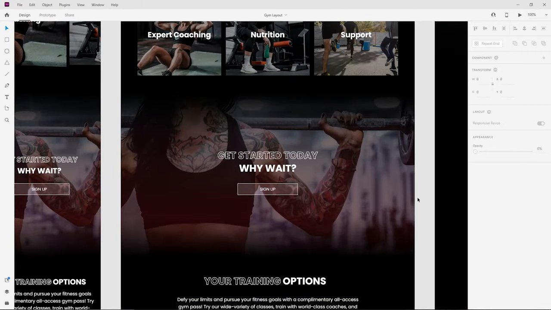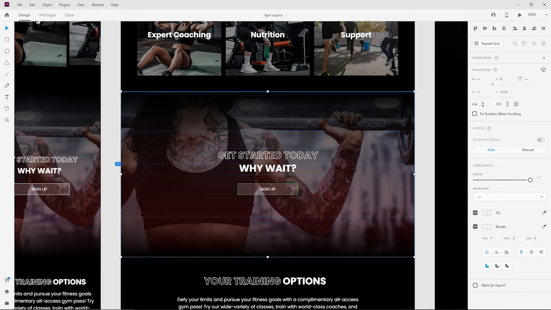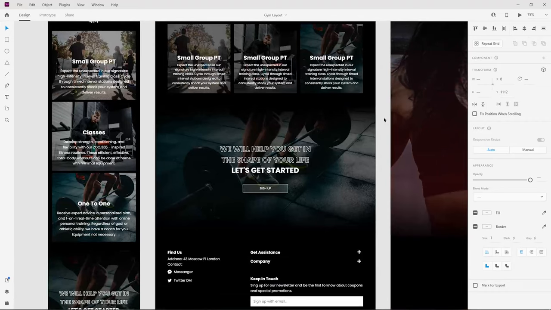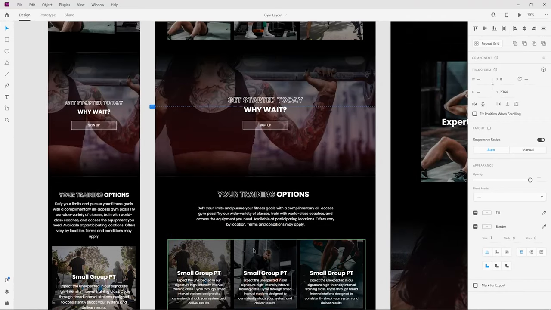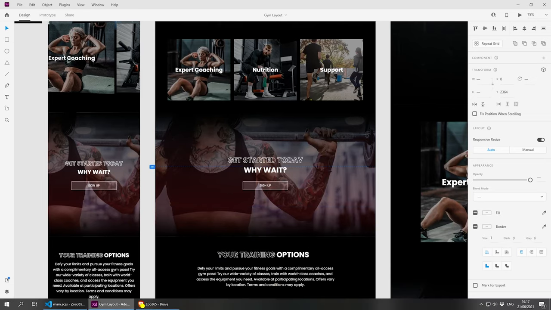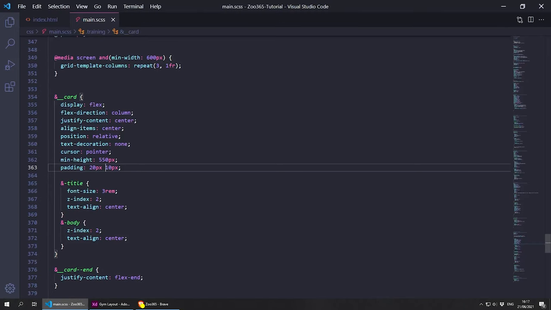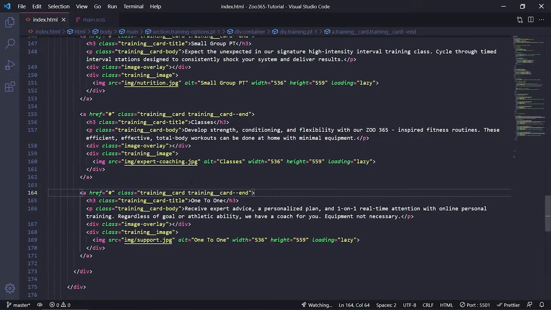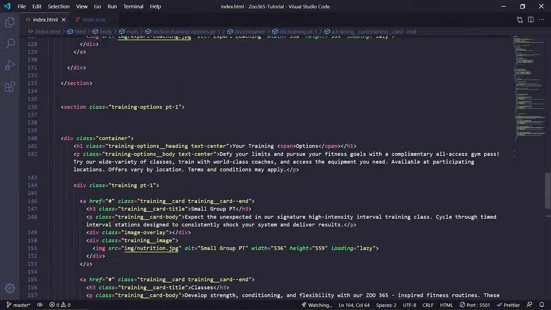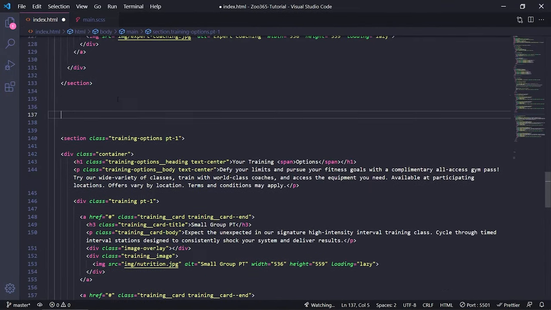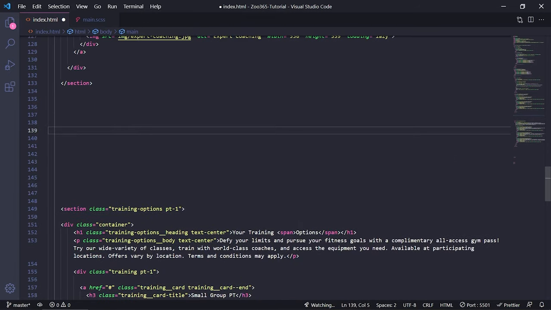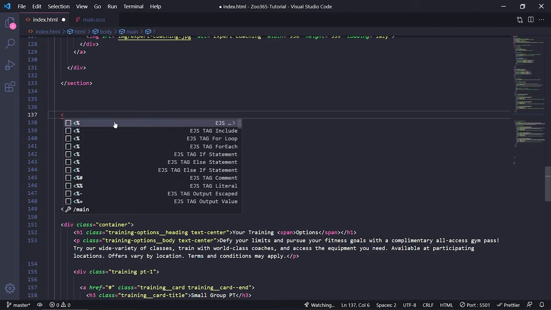Now we're going to do exactly the same here as well. I'm going to start with this section here, and then we're going to do this one as well because they're exactly the same and they can share the same class names, some sort of a component, I guess. So let's go back, and the first section is actually going to be between those two, just like the one we have on the design. And this one is going to be a tiny one, so we might as well get started.